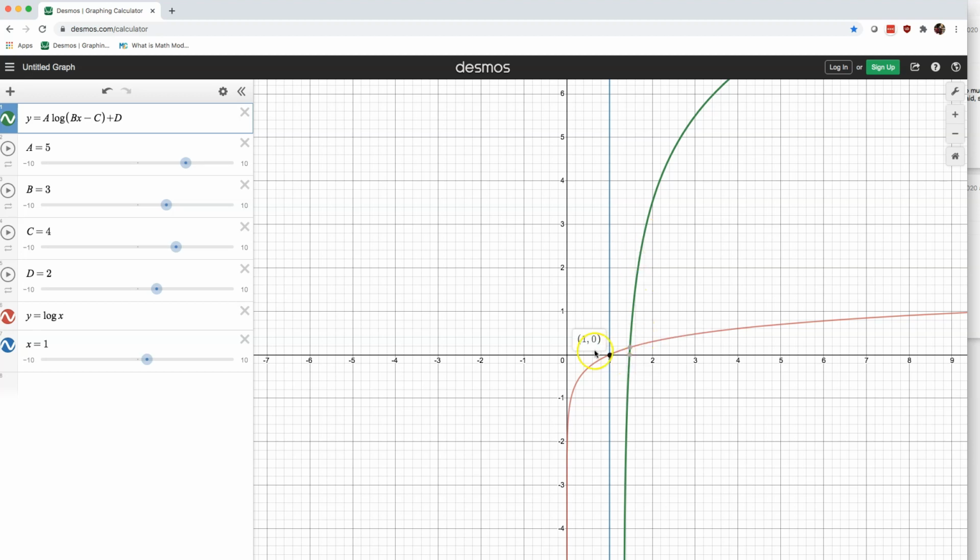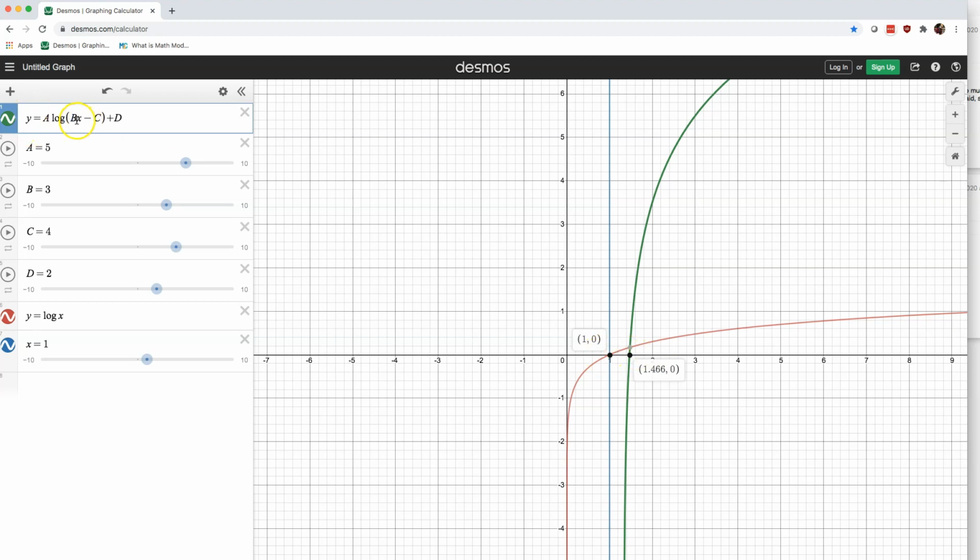Where did the 0 go for the green function? Well, it's been shifted to the right. It's also been shifted up and over. Since we have a lot going on here, it's kind of lost in the mix. But we do see the effect that this has been shifted over, right? So if you input 1 for x, you'd get 3 minus 4, which is negative 1, which means it's actually undefined, right? Because we have a log. You can't have a log of a negative number. We can only take a log of positive numbers. So you would see that log of 1 is actually behind the vertical asymptote, so we wouldn't have a definition here. So it's been moved to the right.